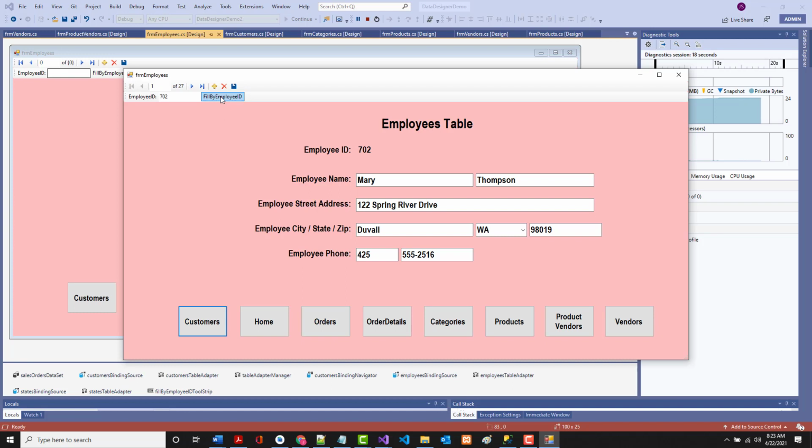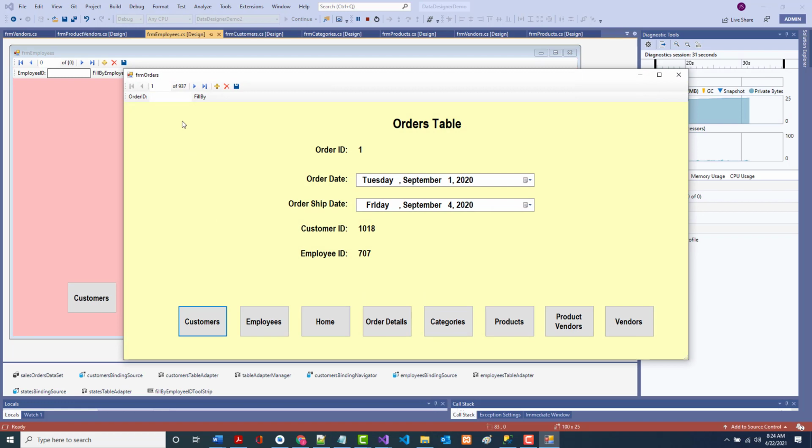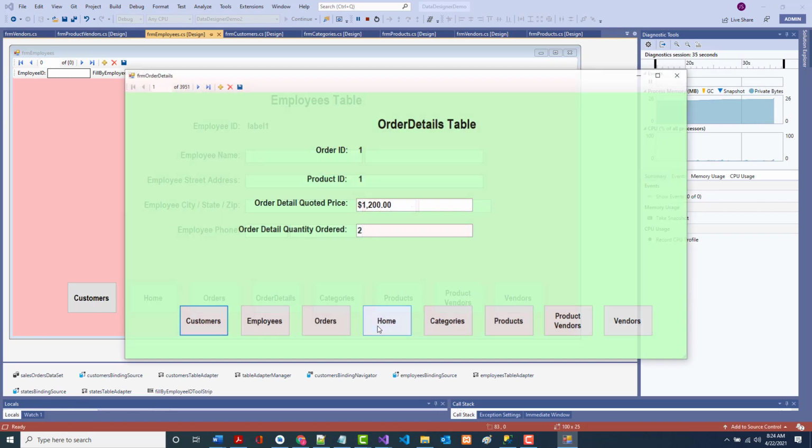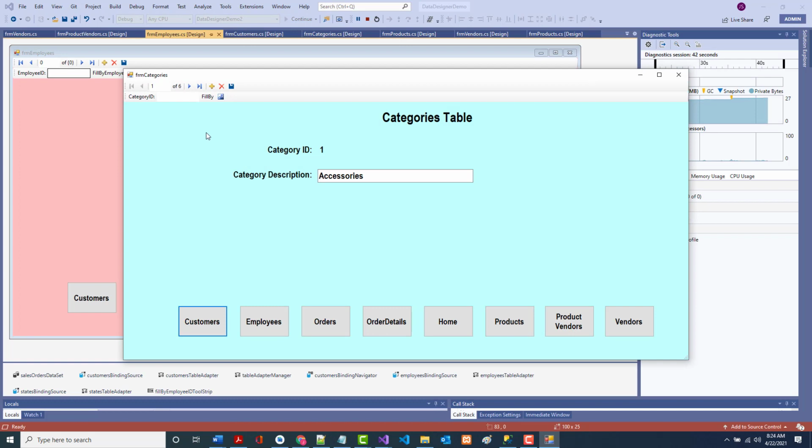All right. But now I can come in and search for an individual employee, or I can bring up all employees. I can search for an individual customer or bring up all customers. I can search for an individual order or bring up all orders. I didn't set one up for order details, although I could. All right, I did set one up for categories.